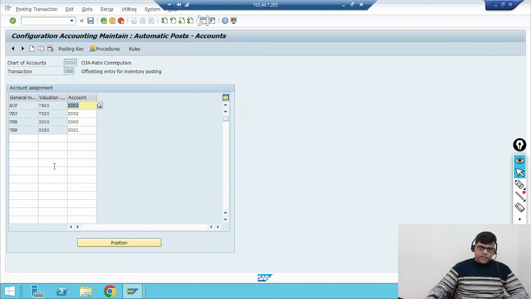This is my valuation class. These are your inventory offsetting, but the same mechanism is applicable in all areas. And these are my GL accounts. So this is how it is working. In GL mapping, we assign the valuation area, that is the grouping code. Then we assign other rules like your general modification. And where we got the general modification from, I just showed you, valuation class I already explained, and the GL account you map as a finance consultant. So this is how it is actually working.